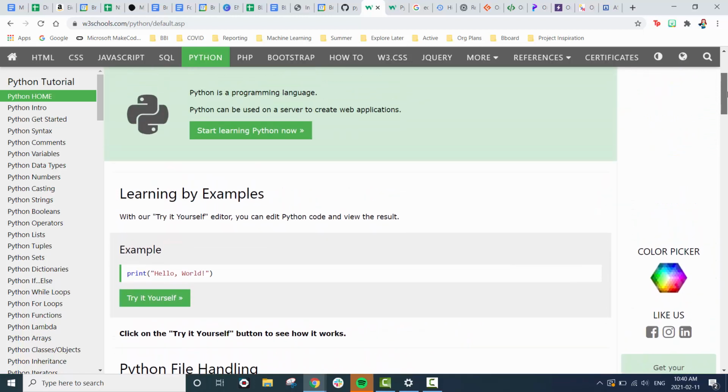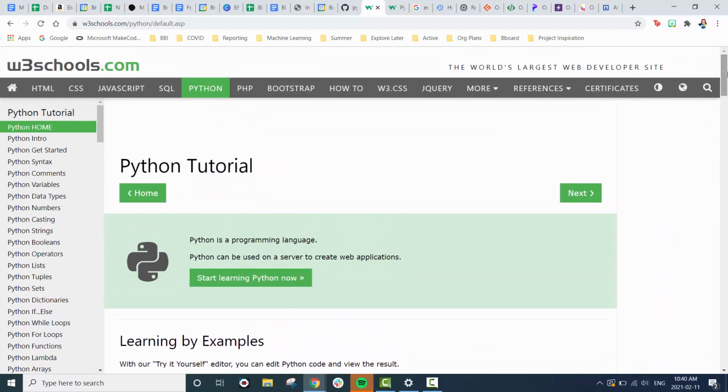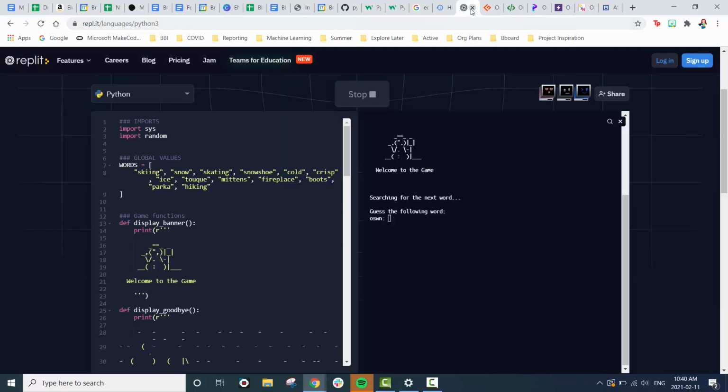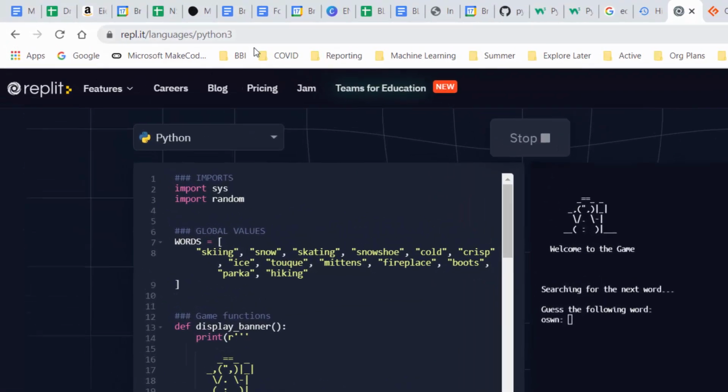Now the example we're going to be creating is quite simple, but if you need to learn more about Python, w3schools.com has a great section all about it. You should definitely check it out. Now Python is one of those languages that you usually need to have an offline editor and compiler in order to use, but there are some online versions that will work just fine. The one we're going to use today is called Repellent.